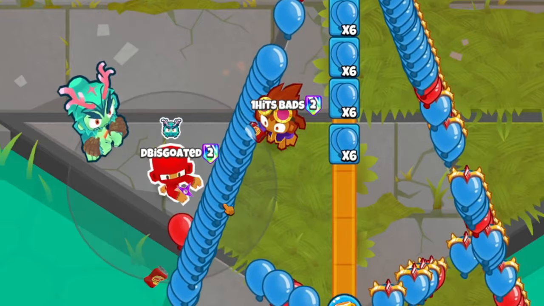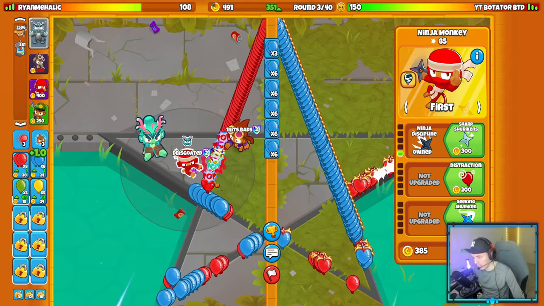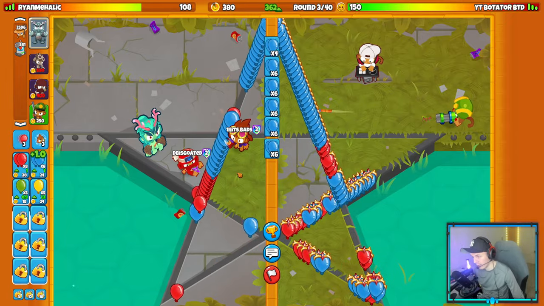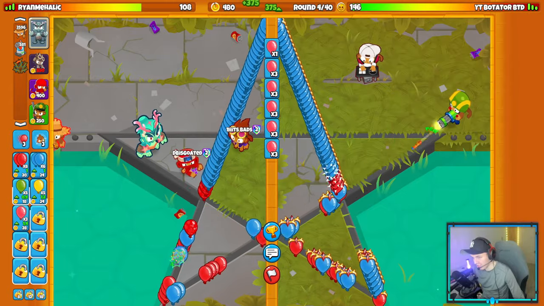I don't really use Ninja Alchemist strategies too often, so I'm obviously not the best practiced with it. Upgrade my Ninja a little bit to get their DJ Benjamin round three. That's totally fine. And then we will send them a lot of pink balloons here. I probably won't use Sniper for a little bit.